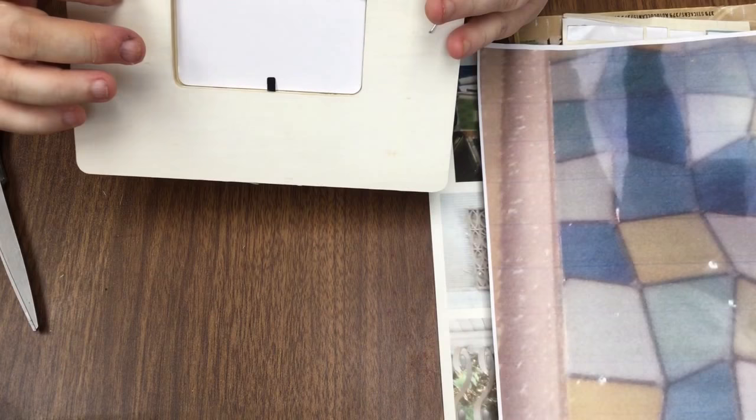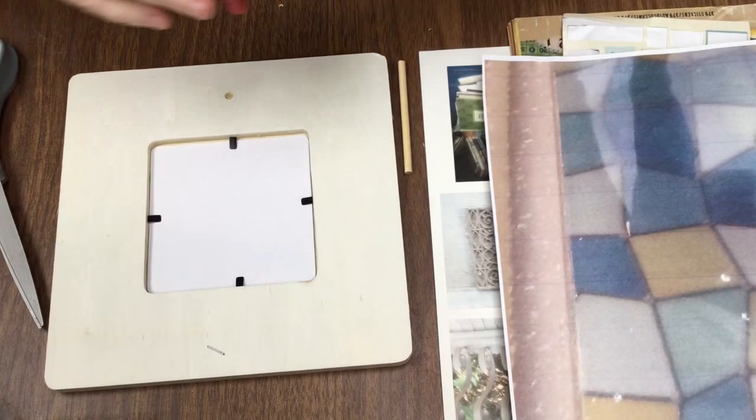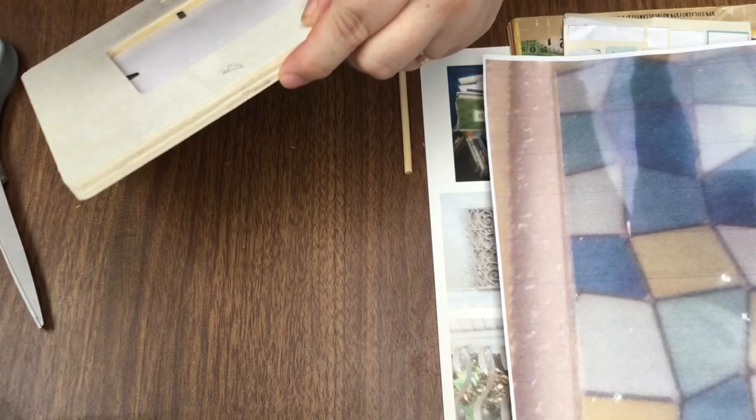I'm also going to go grab my wire cutters, which I didn't tell you you'd need, but I only need it for one little task, and that's to remove this annoying little staple. So let's pull that out. Kind of cut into pieces. There we go, I got rid of it.